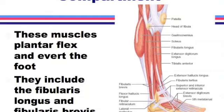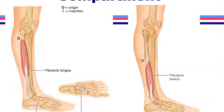So again, a lot of these motions that we see that take place at the foot predominantly are going to be in the lower leg, and then we just have tendinous insertions in the foot themselves, just like we saw in the wrist, where we have these large retinacula that are going to provide for stability. These are going to be the deeper muscles, as you can see, the fibularis longus, and why it's going to be such a strong everter with the fibularis brevis.